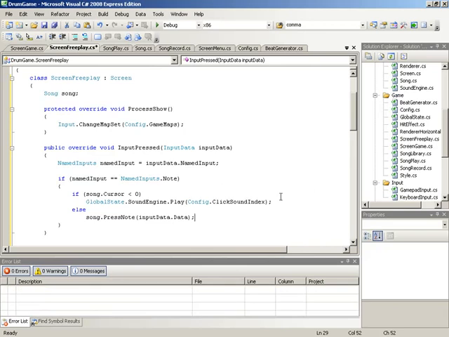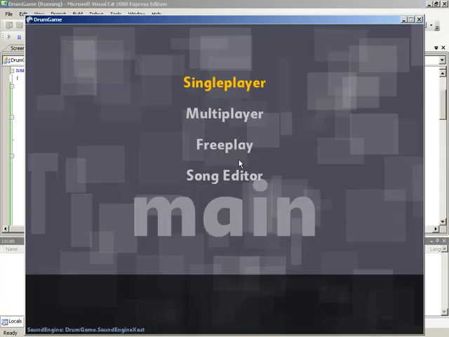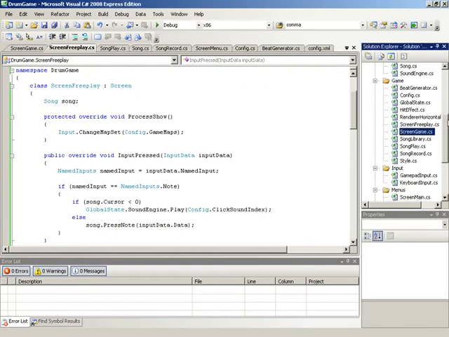And at this point, if everything is working for us, we should be able to jump in and test some things out. So let's run the game. Let's jump down to Freeplay mode and see if everything is bound up properly. If we hit select on Freeplay, Freeplay screen does not exist. Well, yeah, that'll do it. And that's probably due to the screen registration. Of course, we need to get the screen associated with the name back in our game class.